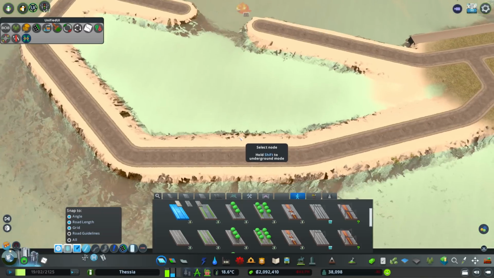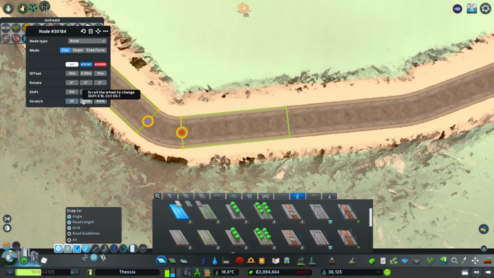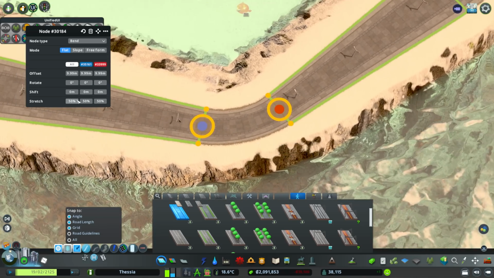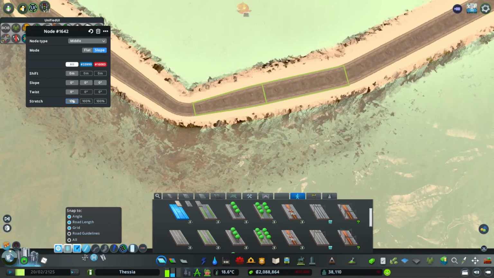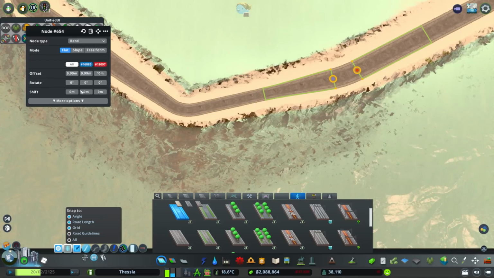And now let's use node controller to narrow these to, I want 50% of their width, maybe a little bit narrow. How about 60? Not a vast amount more different, is it? But yeah, we'll change all of these to 60% stretch.